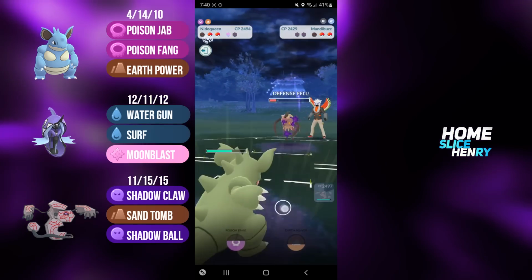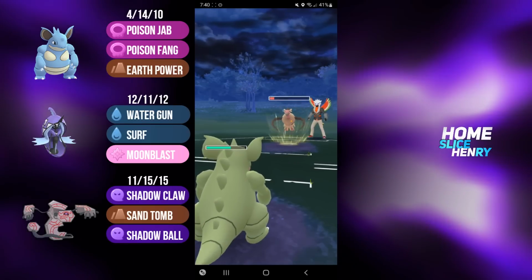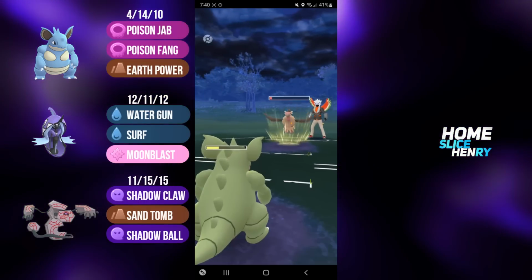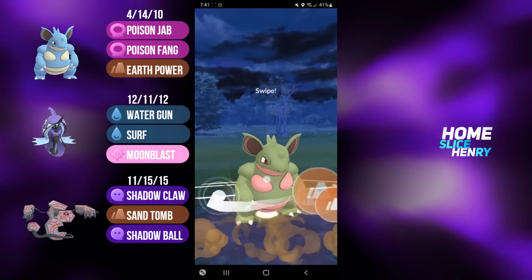Nidoqueen is going to fire off a Poison Fang. Poison Fang is going to get them quite low, and I'm going to try and farm down here. Dark Pulse lands. That does quite a bit of damage. They're able to reach a last second move. I'm going to let this through. It is only the Aerial Ace, and in the back, they have Genesect.